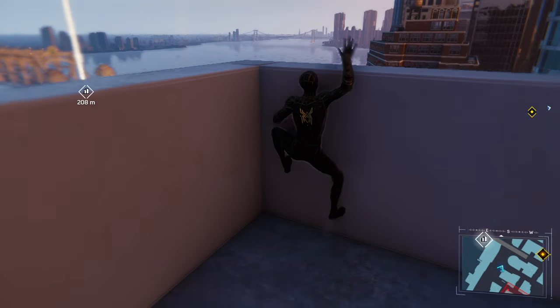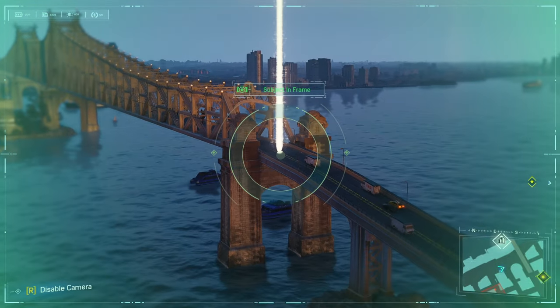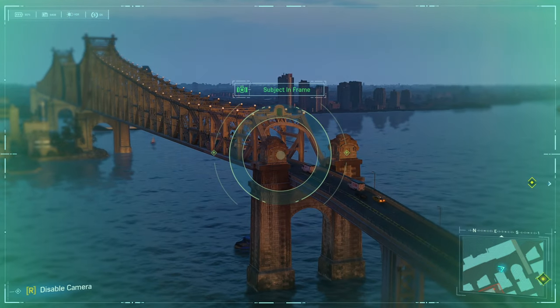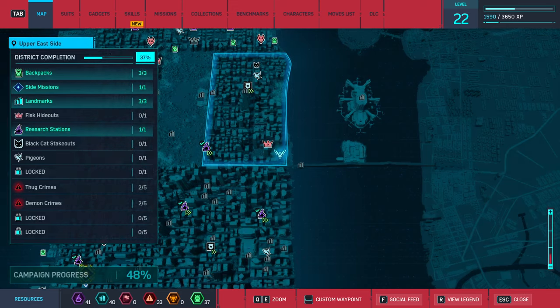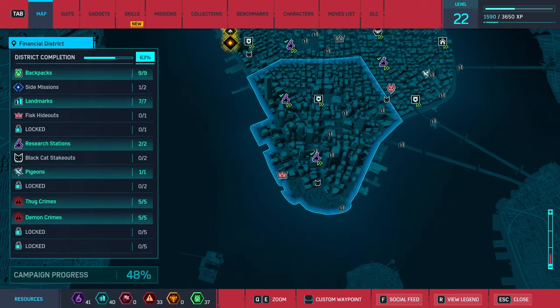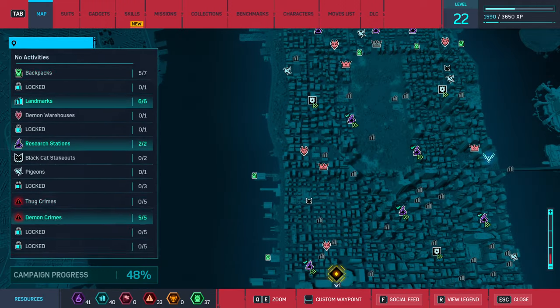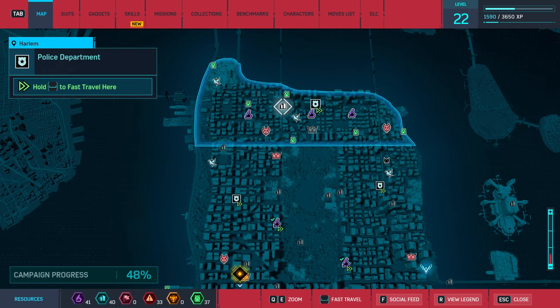Okay, we can take the pictures from here, right? Yeah, we can take. Williamsburg Bridge done. So landmarks, I think all okay. One landmark left. One landmark, yeah. Only one is left. So if we do this, our landmarks will be completed. So fast travel to Harlem.